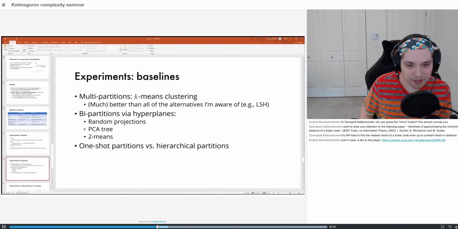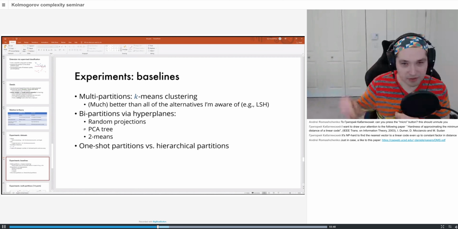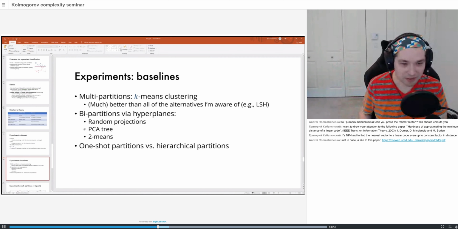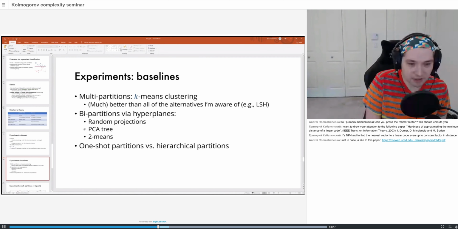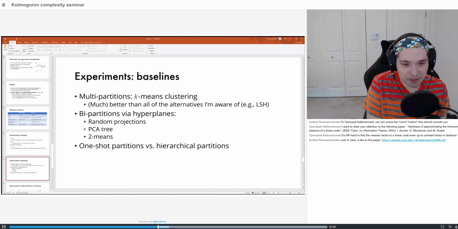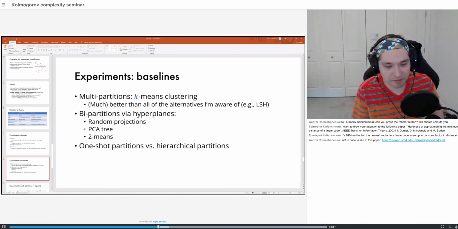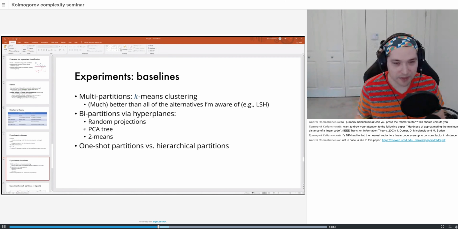And basically, I told you that sometimes it might make sense to partition into 2 parts. Usually, you use these bipartitions recursively, so you build a decision tree of these bipartitions. What people used before for those was something called PCA Tree. PCA Tree is a spectral approach to finding these recursive bipartitions.